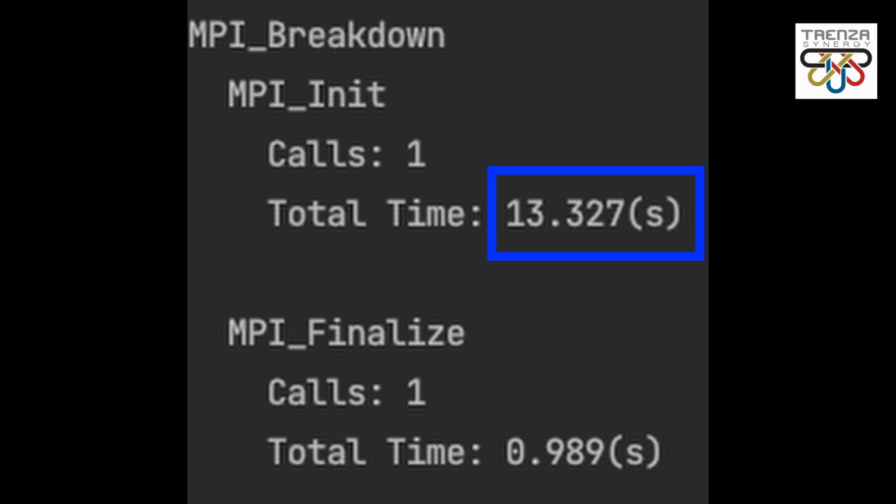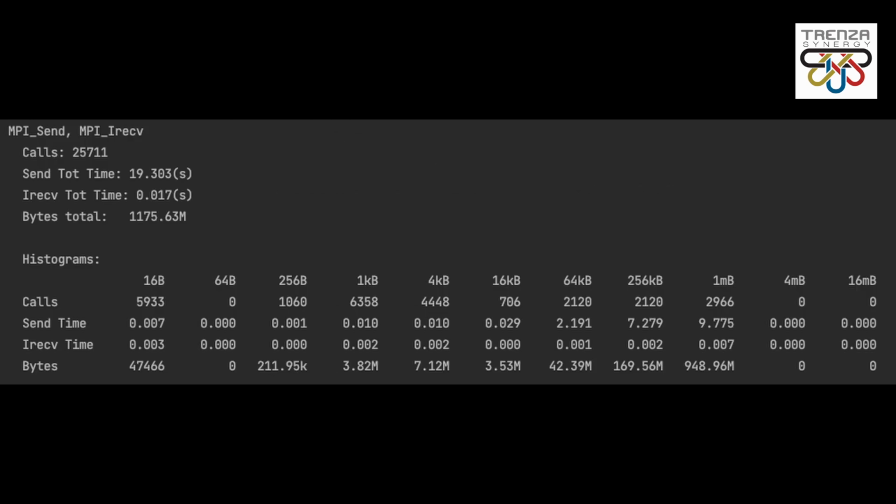So this shows us that the average time for MPI init to complete across the 64 ranks was 13.327 seconds. The average time for MPI finalize was 0.989 seconds.